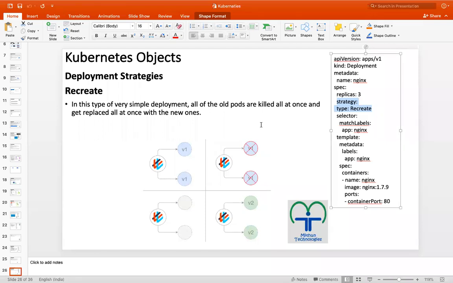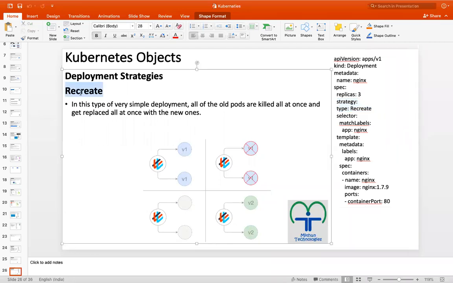I can update the deployment with the image version, but if I use recreate, as per this diagram, there will be a downtime when I update or when I roll back. There will be a downtime, guys.